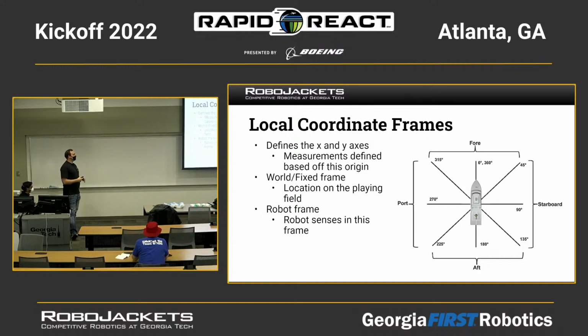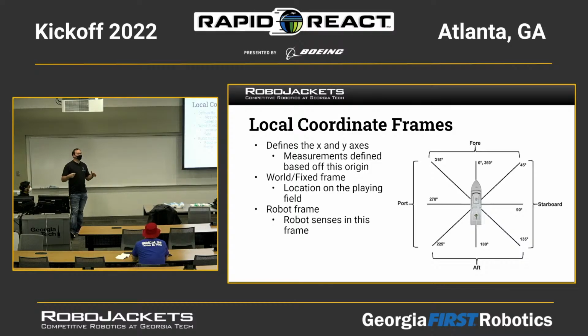So another way to think about this is you have this graphic here. You have like a ship. And the ship defines a coordinate system on itself, so all the sailors can talk to each other and know what they're talking about without saying like, oh, it's to the right or to the left. Because if you're coming from the front of the ship to the back of the ship, right and left are opposite than the other direction. So they define these coordinate systems like this. This is a great example of a local coordinate frame.